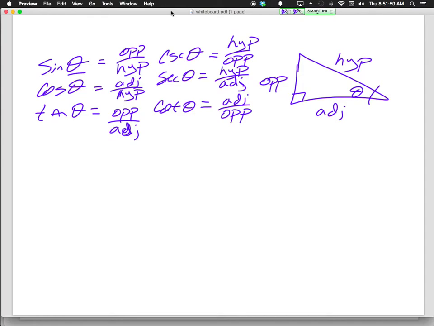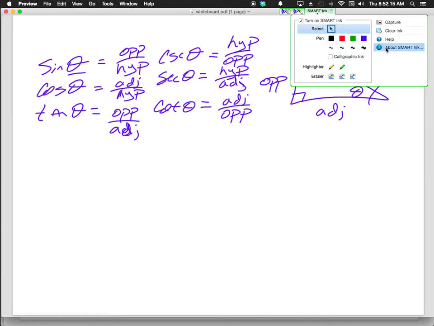It's not next to the angle. It doesn't connect to the angle. Okay. The hypotenuse side and the adjacent side connect to the angle we're dealing with. Notice that the opposite side does not touch the angle we're dealing with. So that's an easy way, if you're confused about which side's opposite and which side's adjacent: the opposite side does not touch the angle you're dealing with. So keep that in mind. The hypotenuse and adjacent do.